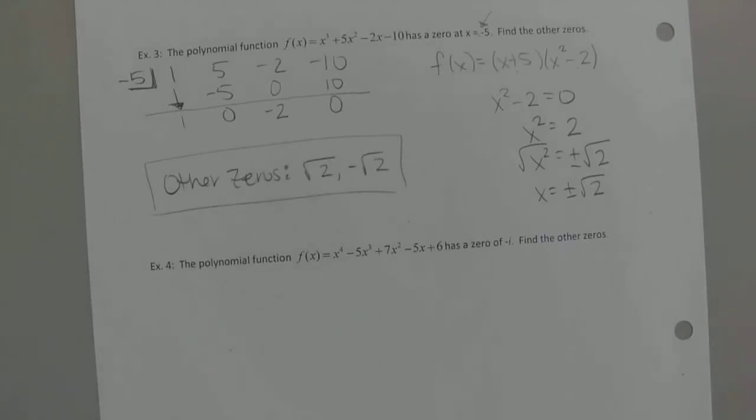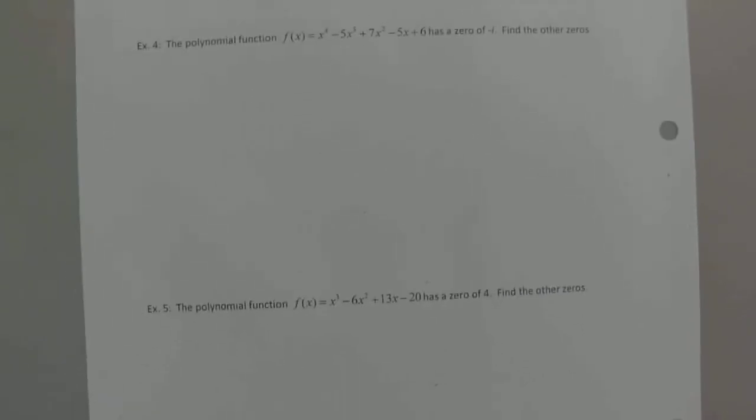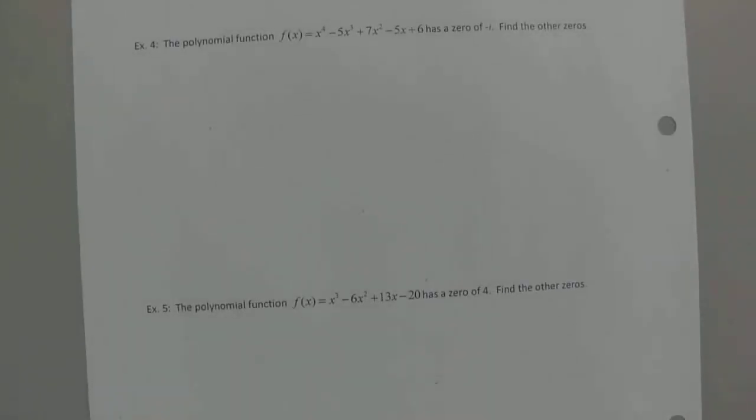So notice we did what we did before. That was not a surprise that it was 0 because we knew it was a factor. But what we're doing now is we're taking our quotient and breaking it down further, which we didn't do yesterday, right? So we took our quotient, x squared minus 2, and we factored it, okay? Let's see if we can do the same thing right here. We have a polynomial to the 4th degree, so at most, how many zeros does it have? 3. 4. Turning points is 1 less, okay? So all of them will match.